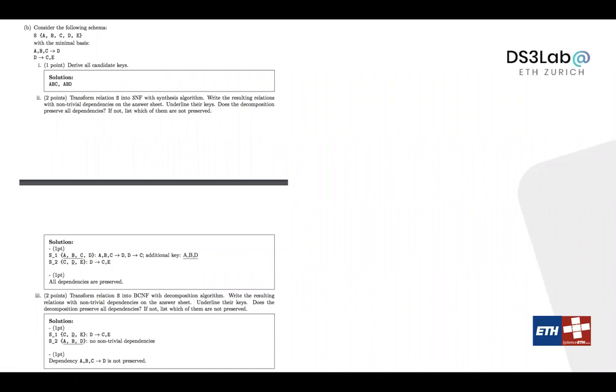Often it's very simple, but there exists a systematic way to do that. You check every single attribute, whether it is a key or not. You check a pair, you check a triple, you check a quadruple, and so on and so forth. That is a systematic way for you to do it. Could you show me how to do it with the axioms? Like you did it now very informally. How would you do that?